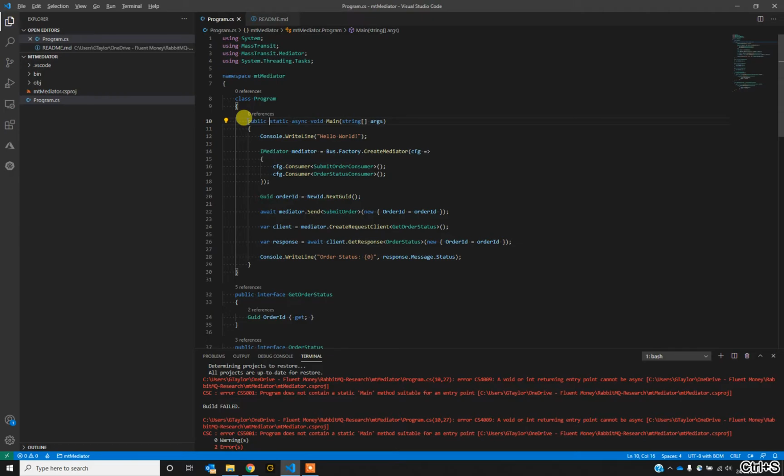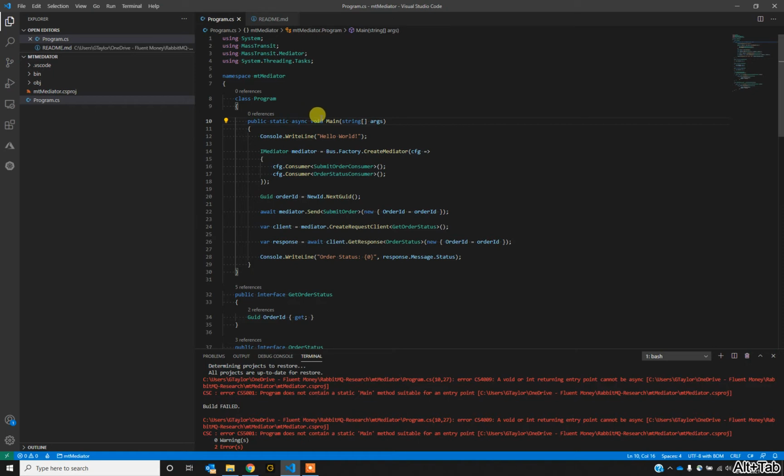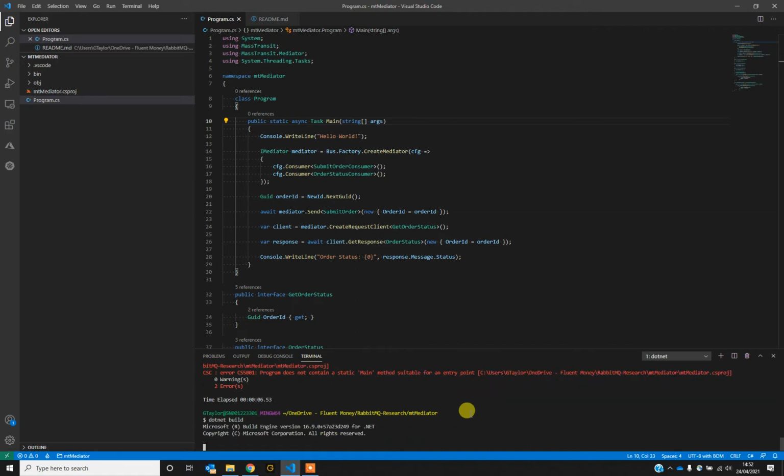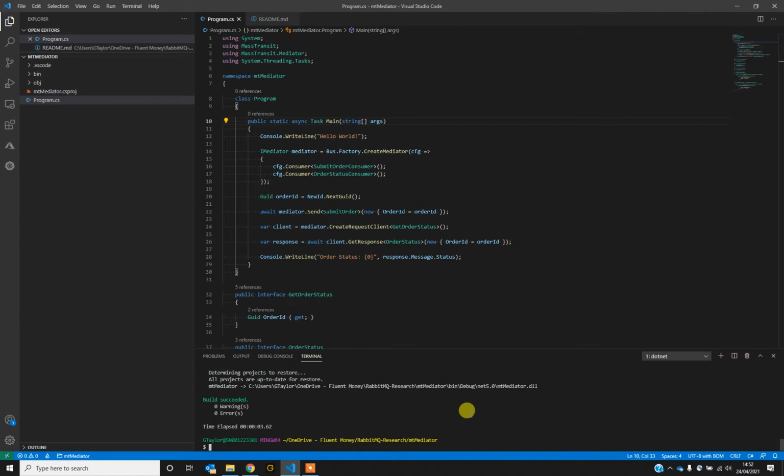Public static async task. It's a bit weird that you can't have an async main, but I suppose you need to be able to call it and get something back. Okay, dotnet run. No idea.